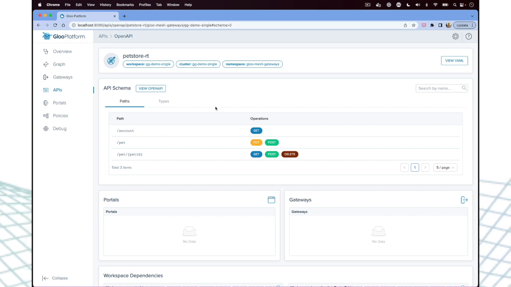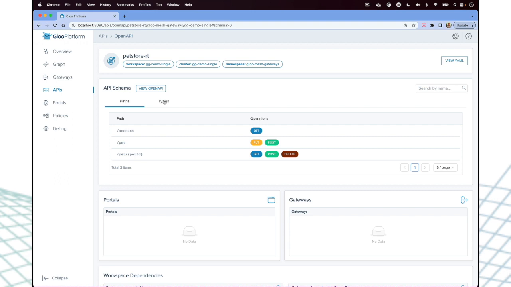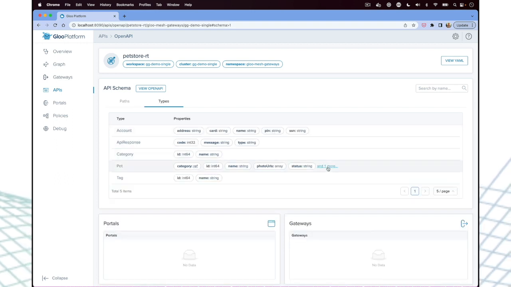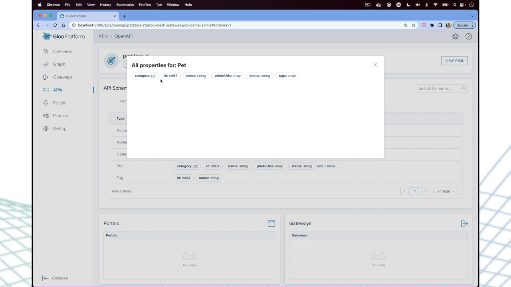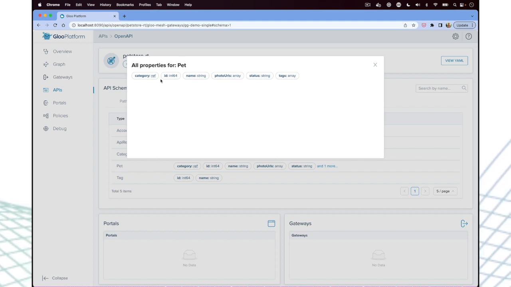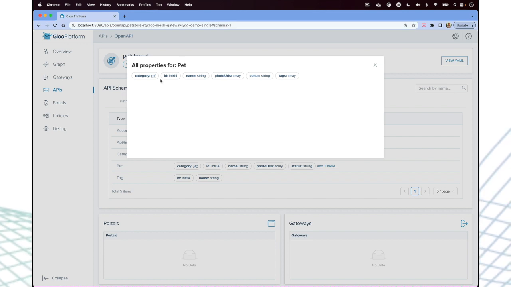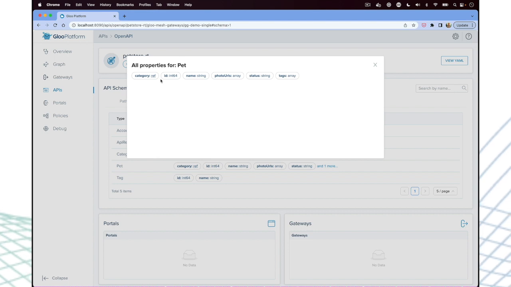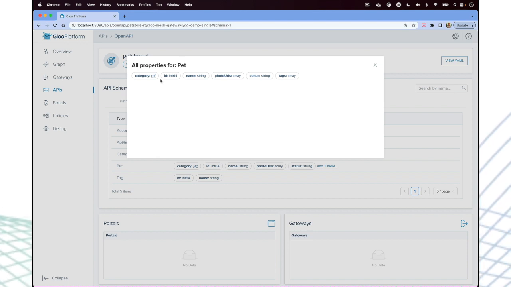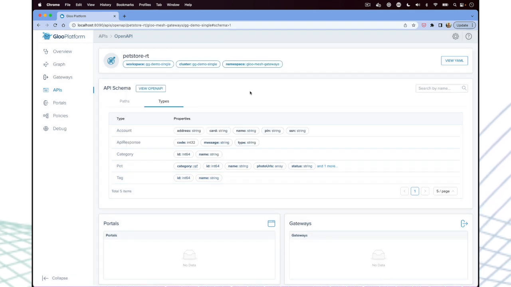So let's say we're working with our API backend team and our API owner, and we're looking at what we return from our pets API today. Some basic information about pets and getting adopted are in here, but maybe we want to enrich this product and add insurance policies to it. And to do that, we need to change the API contract. Even though we're changing the API contract in a backwards compatible way, we may want to employ different strategies for how we do that. So let's look at some of those.